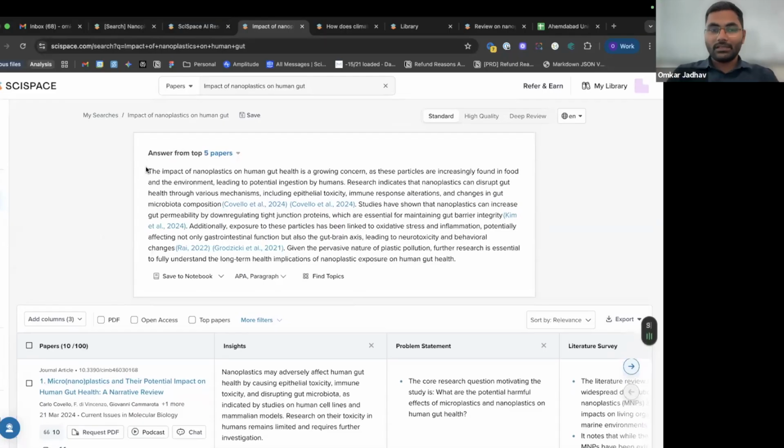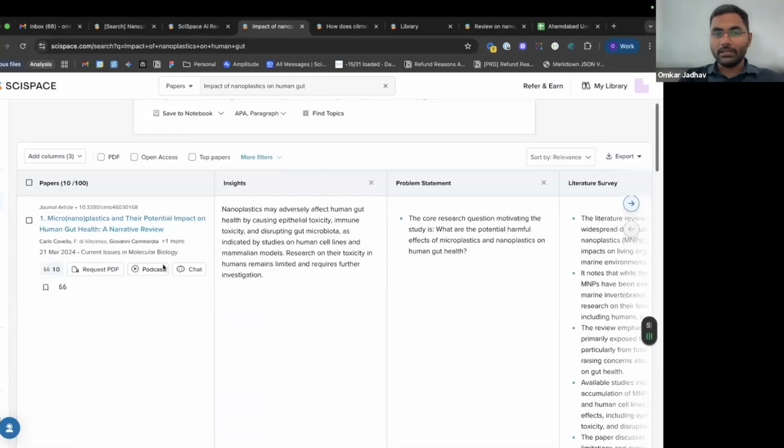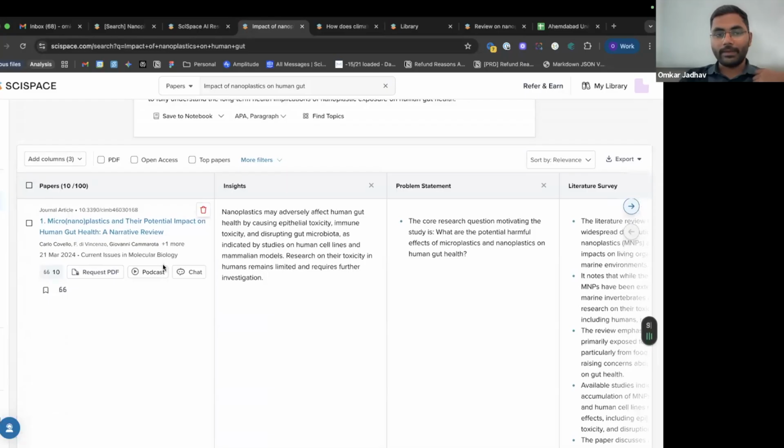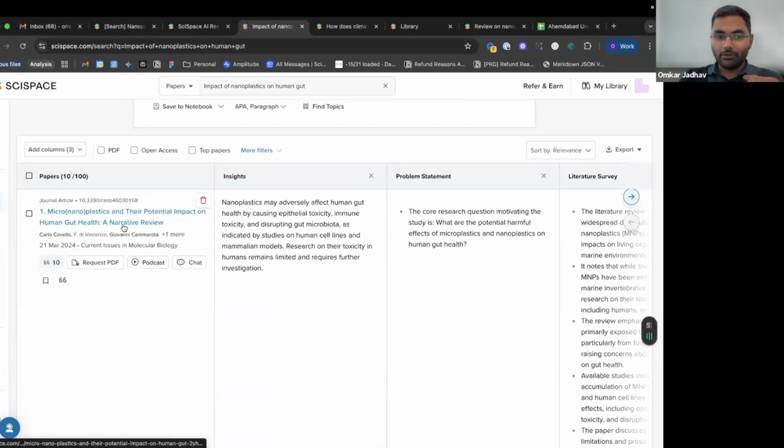At SciSpace, our answers are always citation backed, showing which papers answer the question, so that we minimize the number of hallucinations the AI produces. It is also easy for you to verify whether what is mentioned here is really present in that particular paper or not. That is a key differentiation of SciSpace: everything is citation backed here. So when I search with a particular question, I get an answer and also a list of papers. Whichever paper is most relevant to my question shows up at the top with all of its metadata.